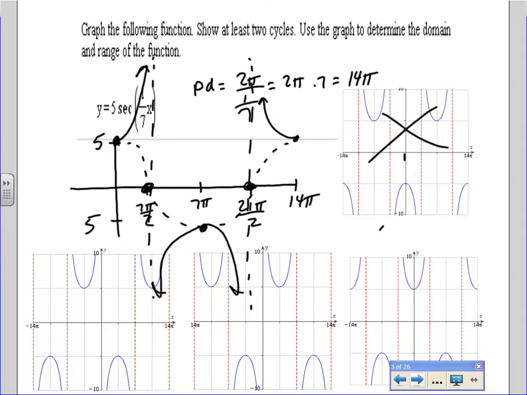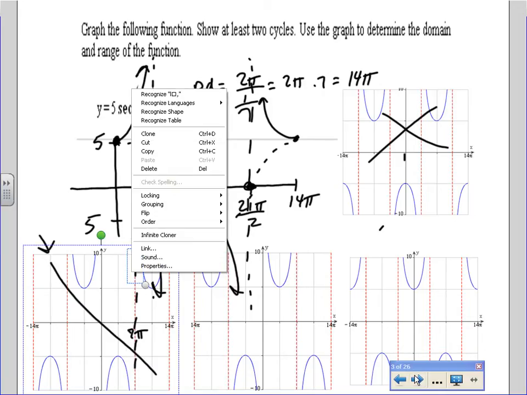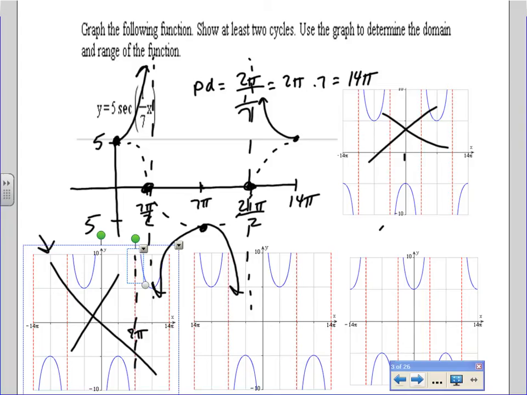Okay, same thing. So I believe they've put the asymptotes almost correctly in each one of them. Well, they didn't do it on this one. I'm sorry, this one down here, notice this would be 7 pi right there, and they've got an asymptote at 7 pi. And so at 7 pi, clearly here that's wrong. So I think what would happen there is that would be cosecant on that one.